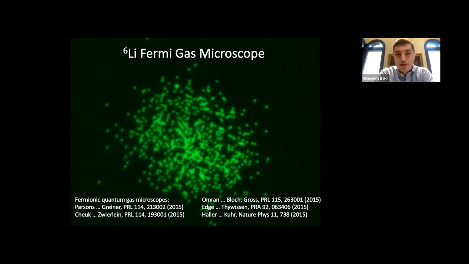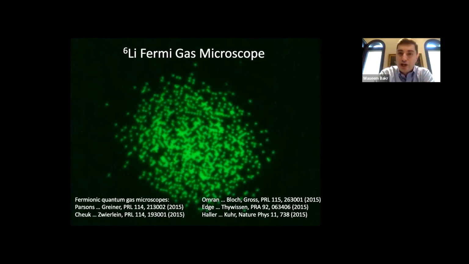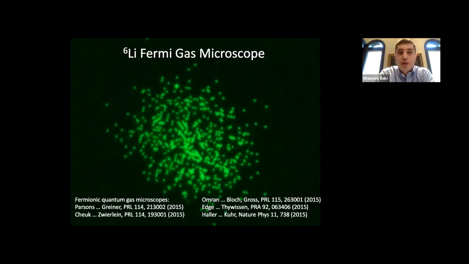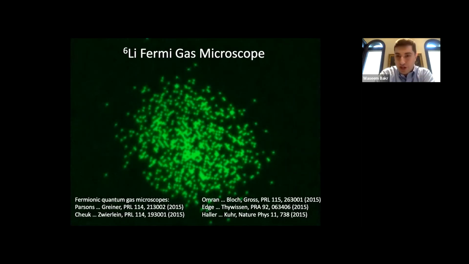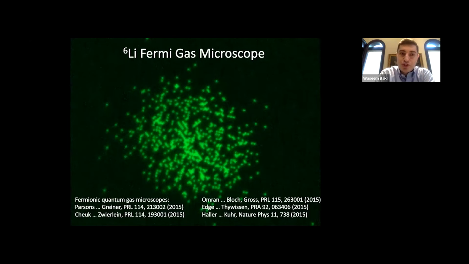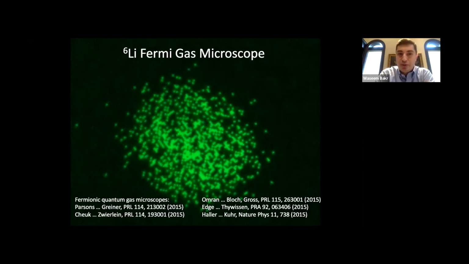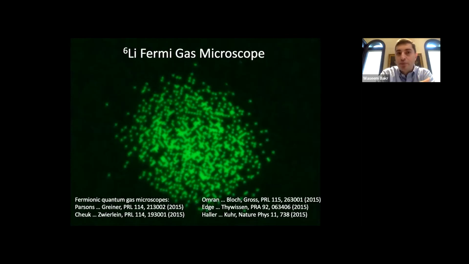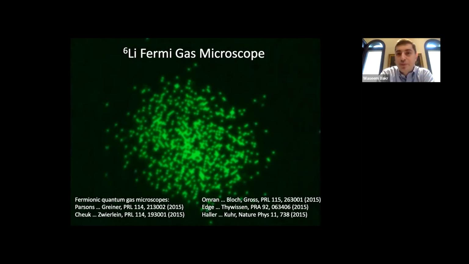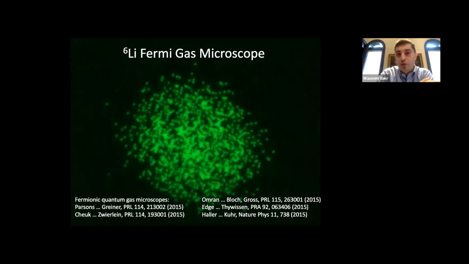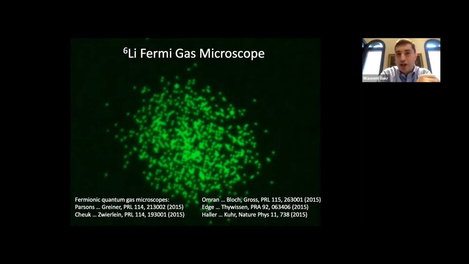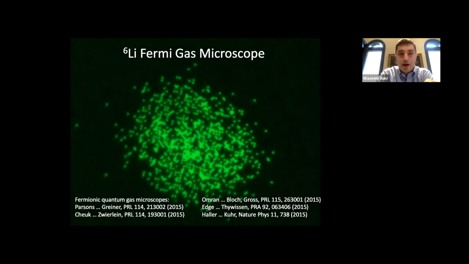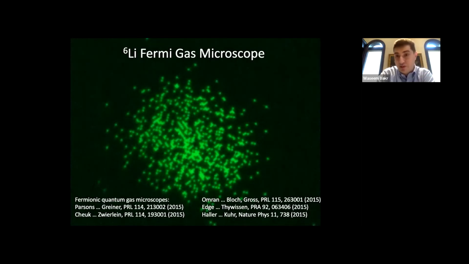But what we want is to get an accurate representation of which sites have atoms and which don't. So there, we actually shine the light in a laser cooling configuration where the atoms are starting from near zero temperature, then they heat up because of the scattering, but eventually, because of the laser cooling power, they reach some equilibrium temperature, which is well below the lattice depth. And so we can reconstruct a faithful representation of the density and the spin in the system.